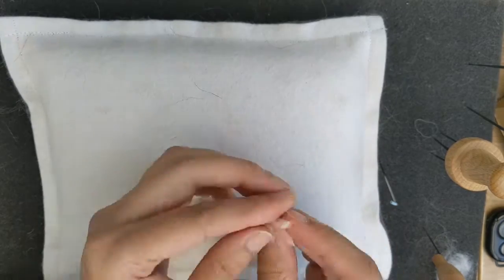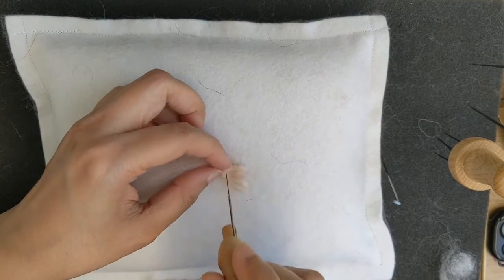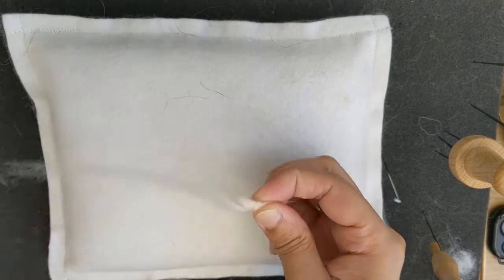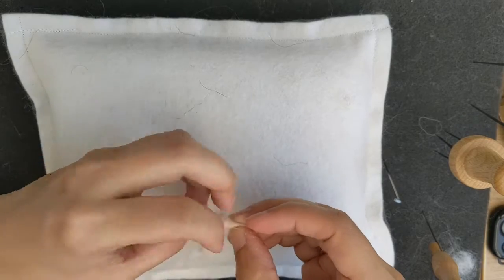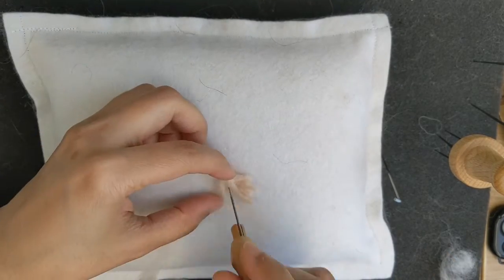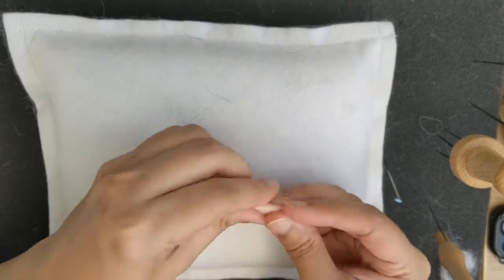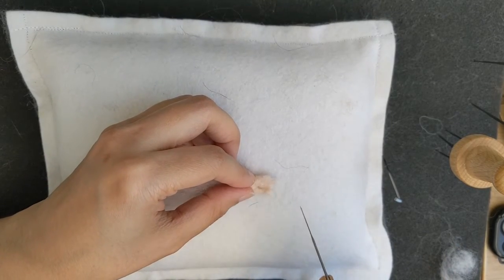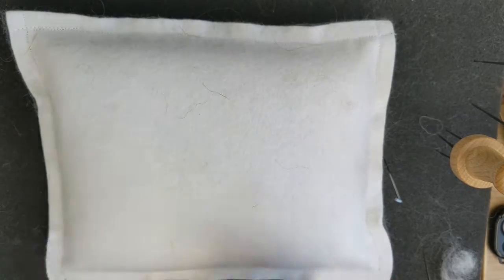So these are the tiny toes. You can make 3 or 4 as you wish. I've made 4 for a hand, the forearms, and then just folded the rest of the fluff that was left around it to give it the shape of the hand. And this is going to be really tiny.